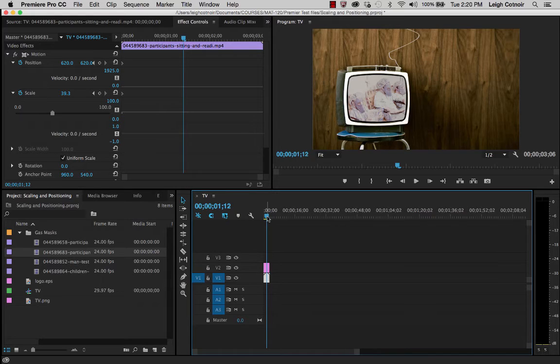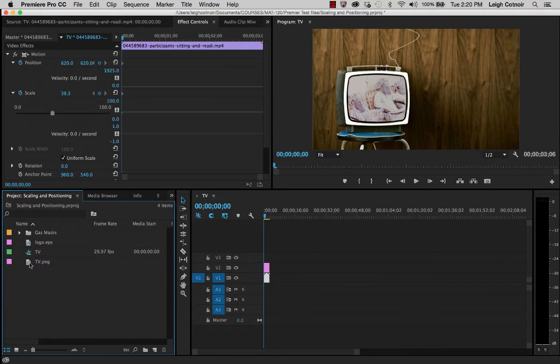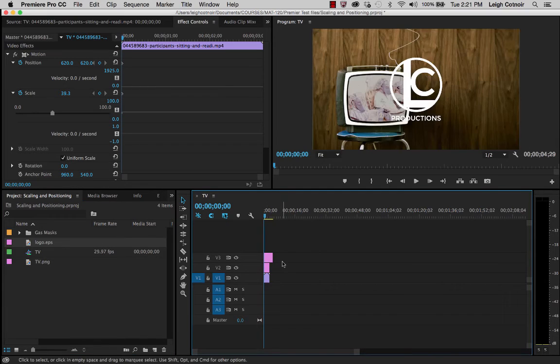Now, the other thing I was going to show you is that if we want a logo in here, let's pull the time playback head all the way to the beginning. And I'm going to take my logo. And by the way, my logo is an EPS file, so it's a vector file. That means that there's certain things that I can't really do to it. I can't apply raster effects to it. I might actually end up crashing the application. But I can still use my vector files, and they will still scale nicely.